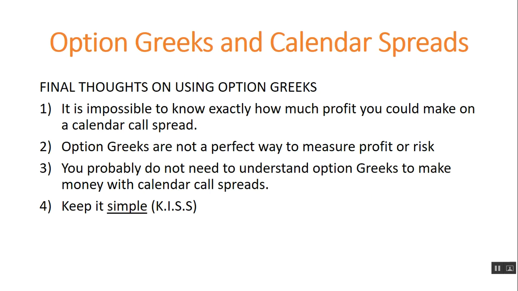Option Greeks are not a perfect way to measure profit or risk. There is easier ways to do it, and I usually do it the easier ways, but I do enjoy looking at the option Greeks on a day-by-day basis just for fun. And you probably do not need to understand option Greeks to make money with calendar call spreads. I really believe in keeping it simple, or as I got in parentheses, KISS, keep it simple, stupid.